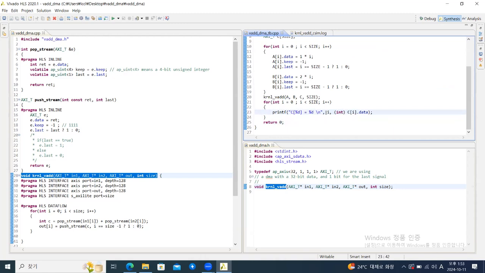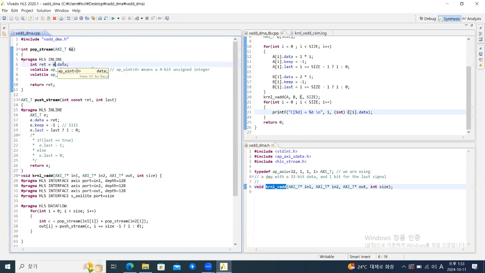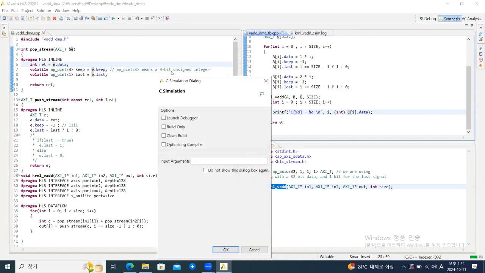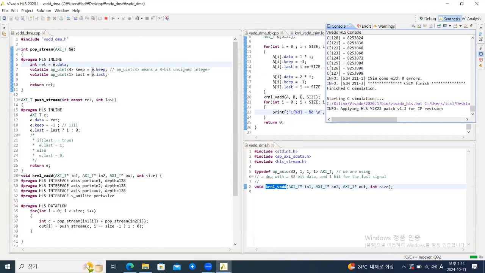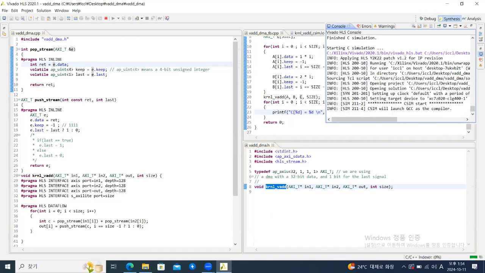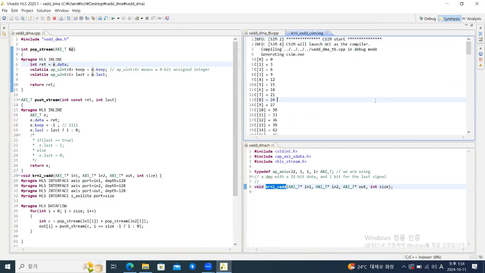I'm explicitly showing you this in case you make mistakes: ci.data is an ap_uint type, not an integer type. So before you print out the actual values, please remember to cast this as an integer. And then if you run it, yeah, you should see the correct values. Oh, yeah, great.